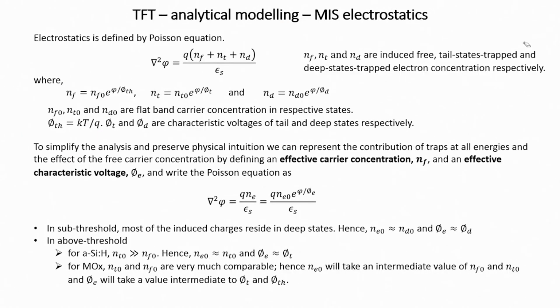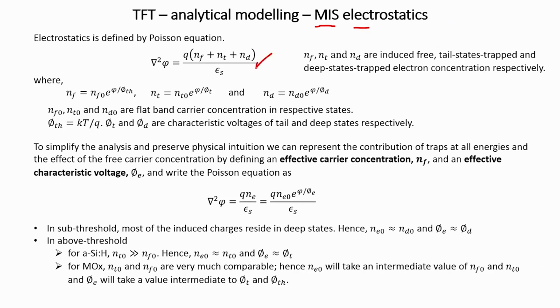So, let us use all this information to see the methods to develop analytical models for thin film transistors. Again, the mathematics might be very involved, but the focus should be on the approach as compared to the details of the derivations. So, the first step is to look at the MIS electrostatics, which is equivalent to your MOS capacitor, the electrostatics of the MOS structure.